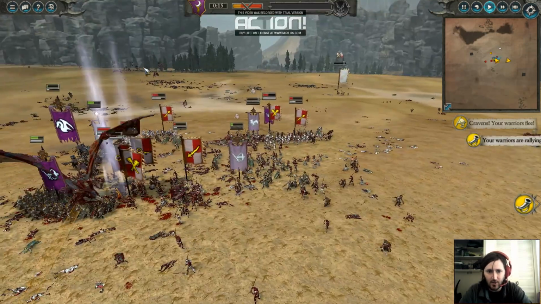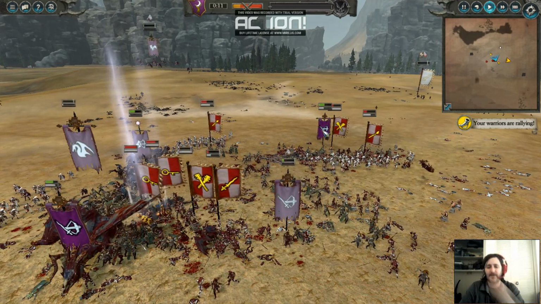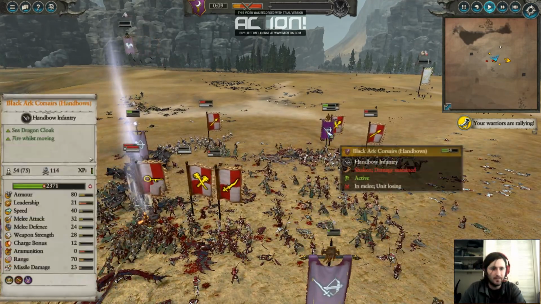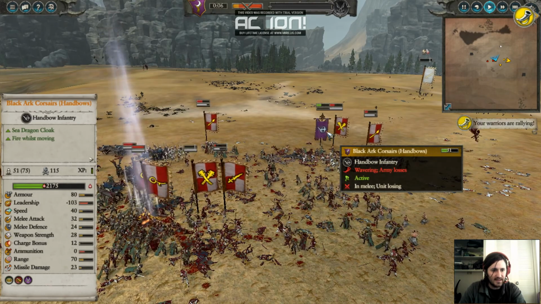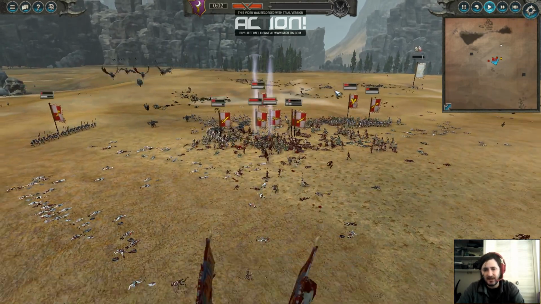There go my harpies, there goes my black art. My hand bows didn't do as well as I thought, but what can you do? 24 melee attack, I guess. So I don't know, 32 maybe. I think they're debuffed. So yeah, guys, that was it.